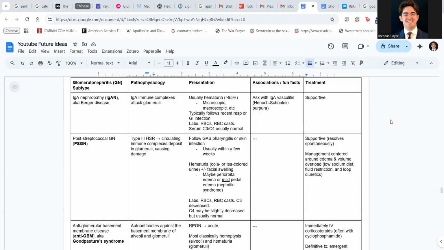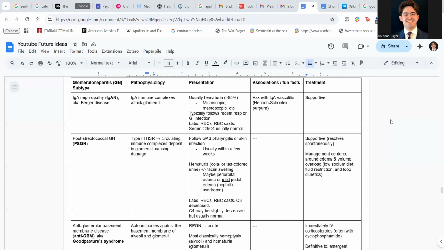Especially, I'm not going to be talking about immunofluorescence patterns because it's fairly low yield overall. They will occasionally give you findings for immunofluorescence or electron microscopy. So if you want to be completely thorough on GN, I would highly recommend reviewing those findings, but only if you have time. This is really the most high yield stuff. GN as a whole is not a super high yield topic overall for Step 2. So this is just the fundamentals for each of those subtypes.